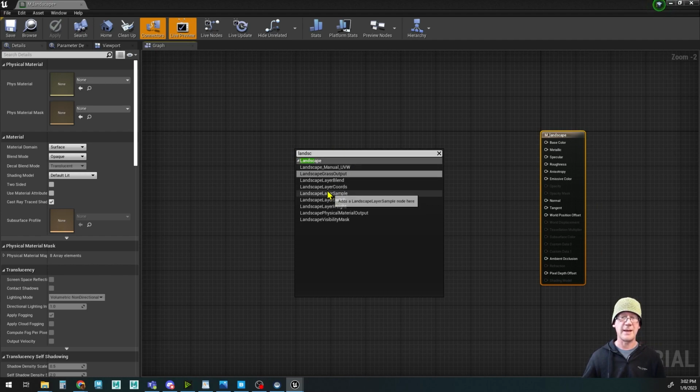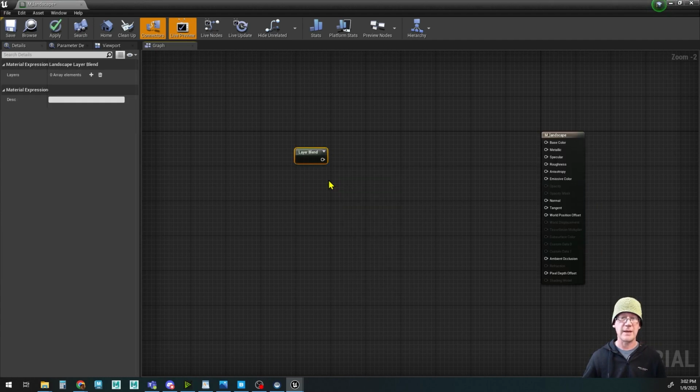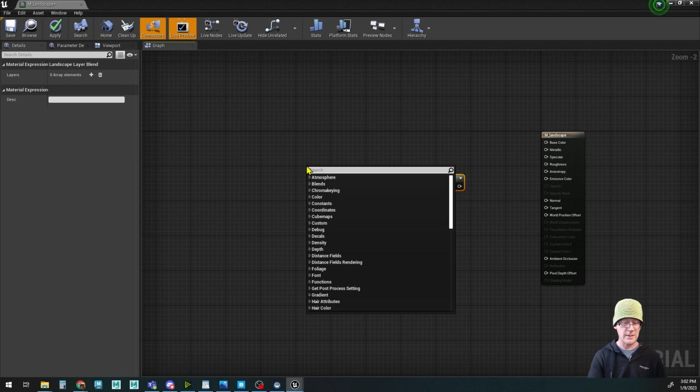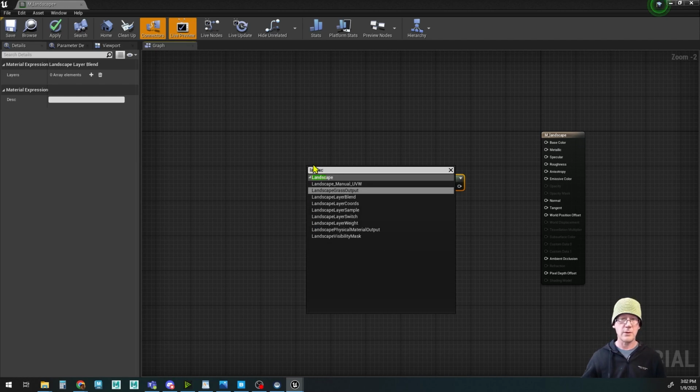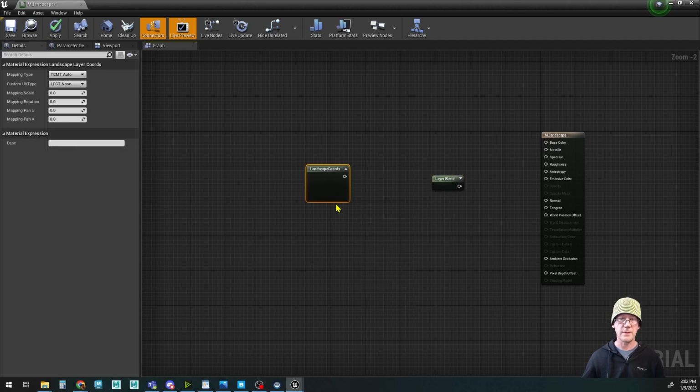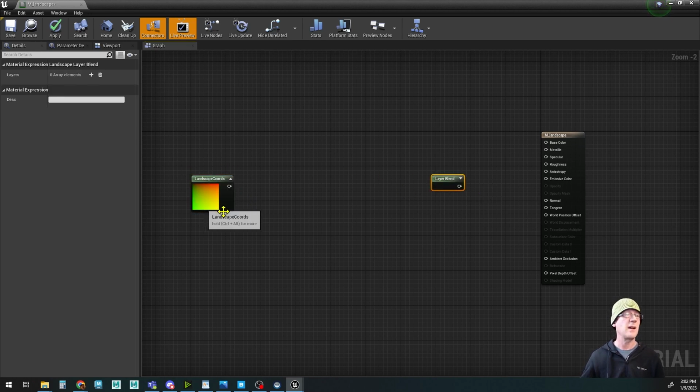So I just typed in landscape and I'll bring that up. So there's our landscape layer blend. And then we're going to right click again and we're going to type in landscape coords. So there's layer coordinates. This is all the UVs. And all right, so we're set there.